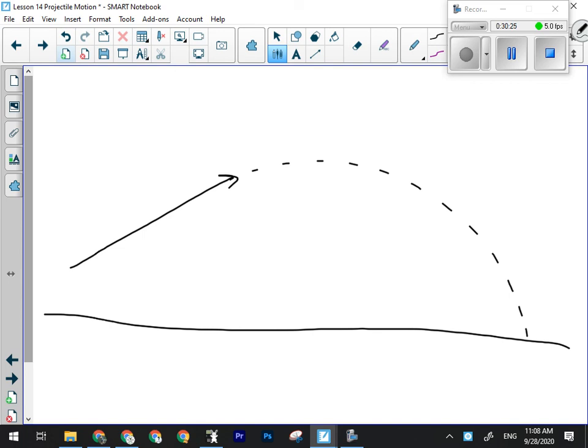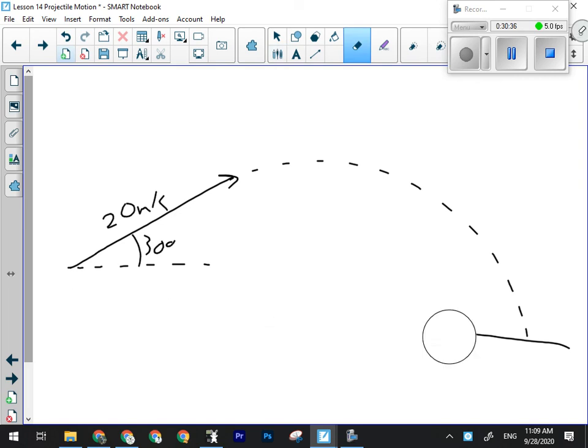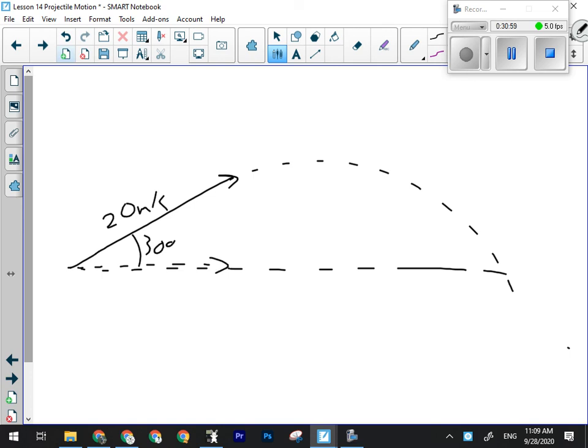Upwards. Okay, this object here, let's say it was thrown at 20 meters per second, 30 degrees above the horizontal. I'm just going to adjust where I drew this line. If I throw it at 20 meters per second, 30 degrees above the horizontal, it's moving somewhat horizontally and somewhat vertically, right? If it's at an angle, it's got a vertical component and a horizontal component. Over the last couple of weeks, we've been looking at how to calculate x and y for any angled vector.